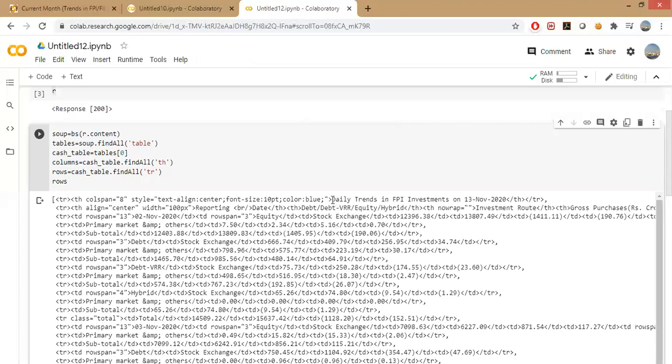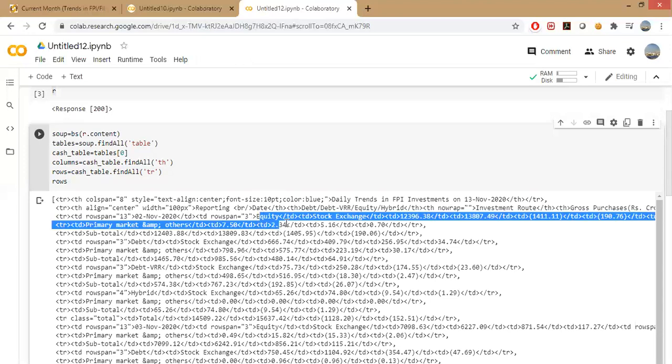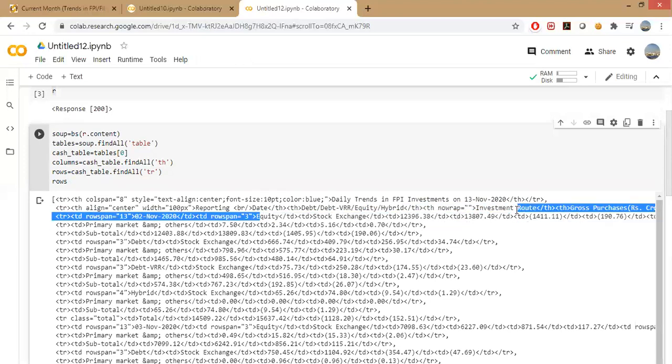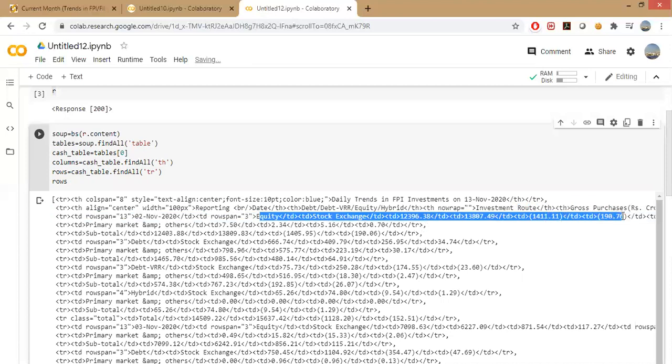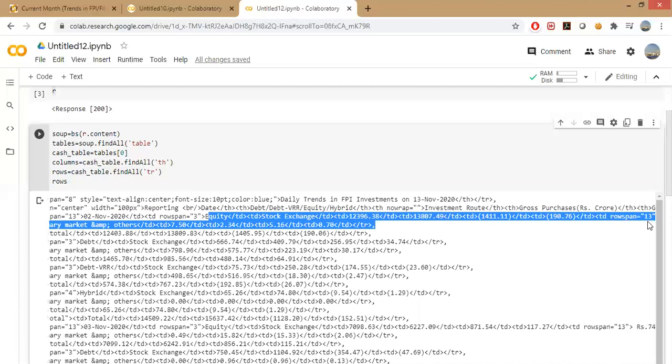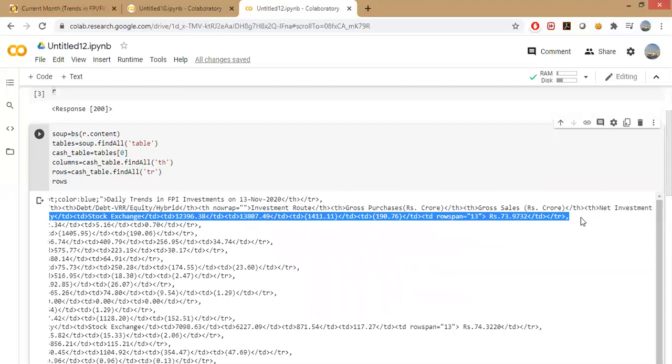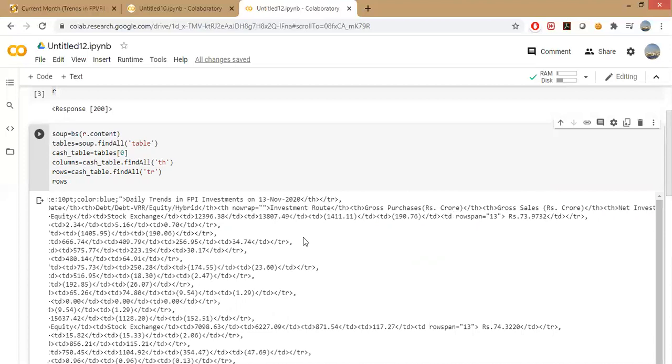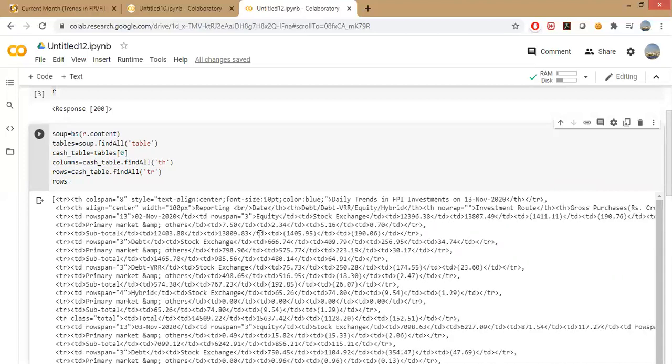As you can see, the equity, the cash part is out here. So this full line we need to extract. We need to loop it under a for loop and go through each of these items to capture the cash data.